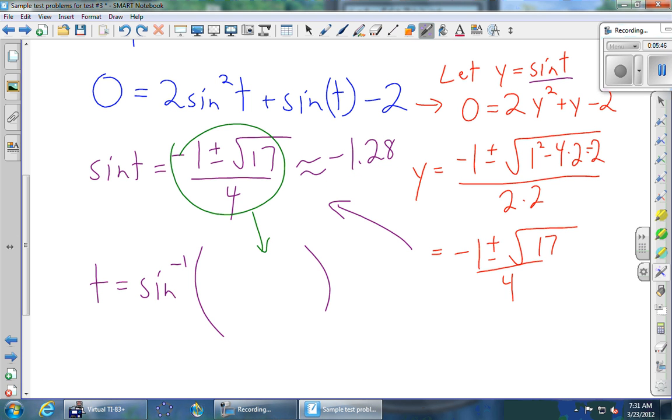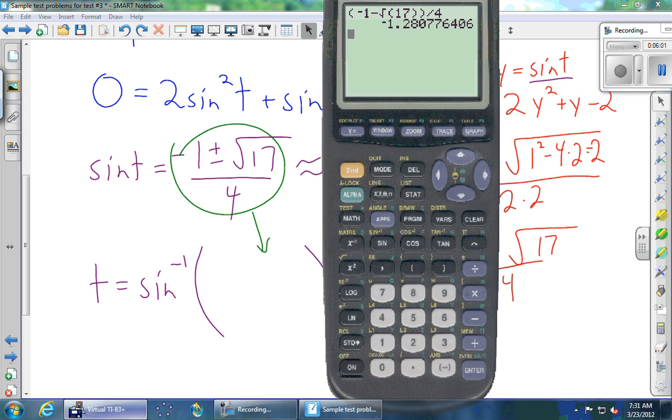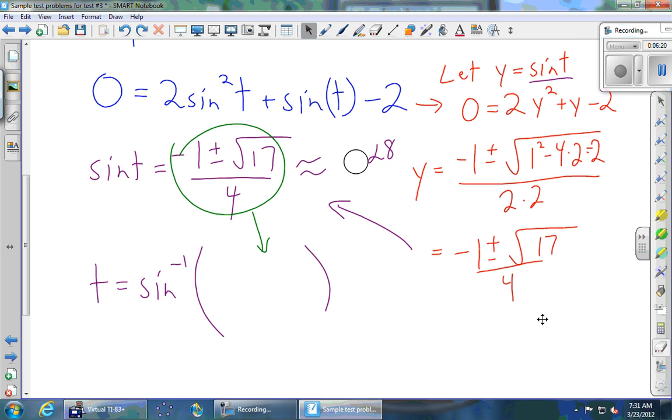The answer I'm hoping you see is that there isn't any, because sine is always trapped between +1 at the top and -1 at the bottom. And there's no way for us to get a value of -1.28 as the output for sine. It's okay if you don't do that calculation separately. If you had asked the calculator naively to find the inverse sine of the answer, well, it would have given you an error. It's a domain error because you can't plug in anything more than 1 or less than -1 into the inverse sine. So that one we can ignore. Go ahead and erase this thing here.